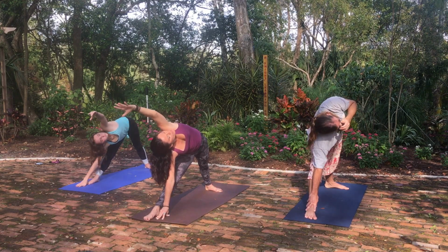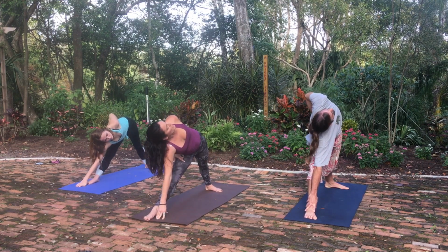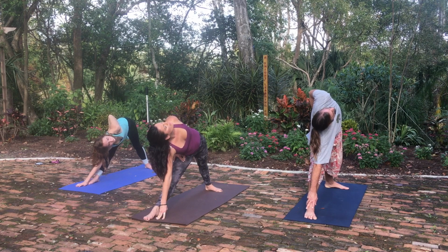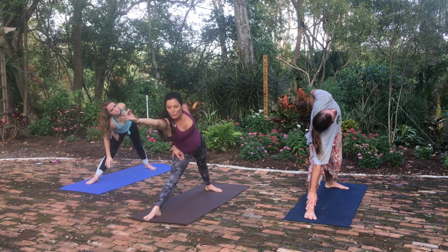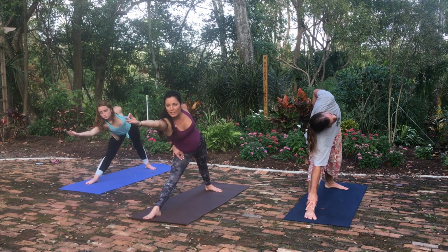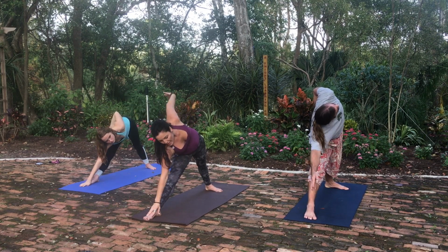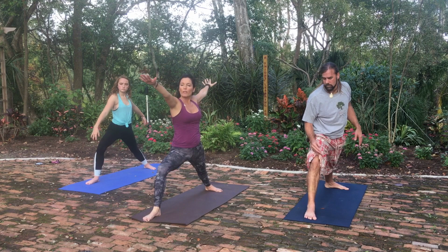Inhale, deep breath. And then exhale, wrap that left arm behind your back. Maybe your hand comes to your sacrum. Maybe it comes onto your right hip or thigh. Get a deeper rotation through the rib cage, more of an opening through the heart. If you have the strength in your core, you can extend that left arm forward. Check in with your body, see what you're feeling. This may not be for you today. Make sure you can breathe into it. Good, exhale, let's lower the hands, lift that left arm up. Bending the right knee as you press into the feet. Let's come back into Warrior Two.